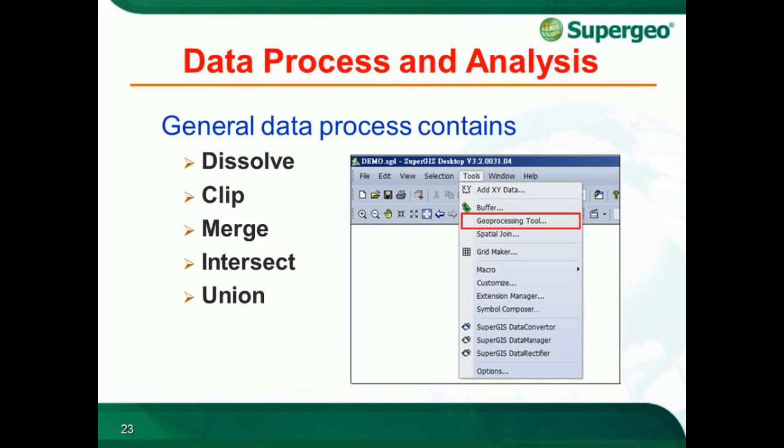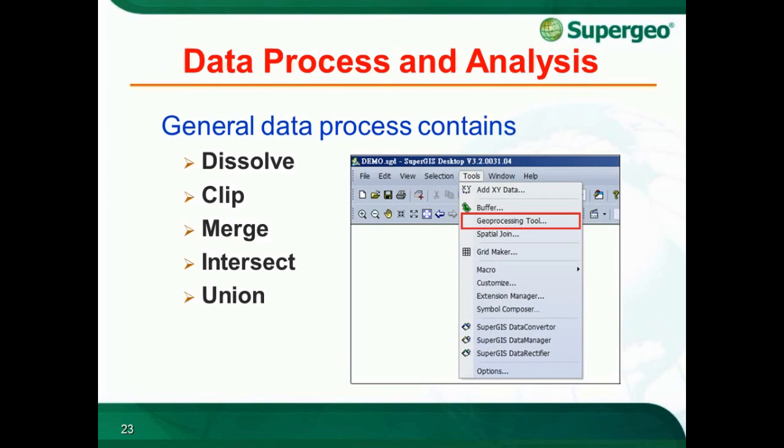So, if we want to intersect layer A and layer B or clip a line layer onto another layer, then we can apply the geoprocessing tools in SuperGIS to deal with spatial data. And these operations can satisfy our demand for statistics and analysis of the spatial data.